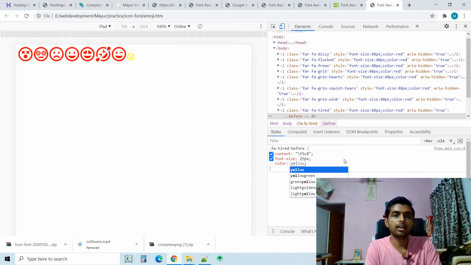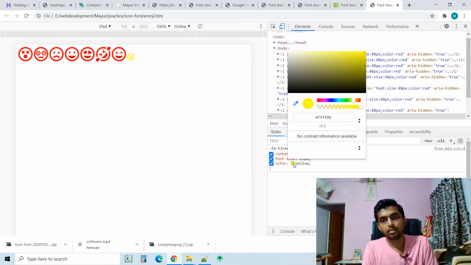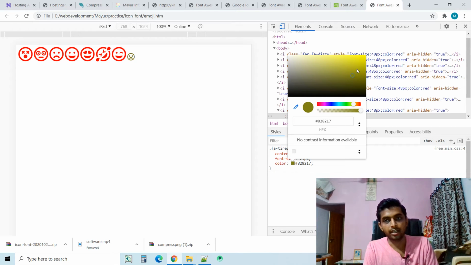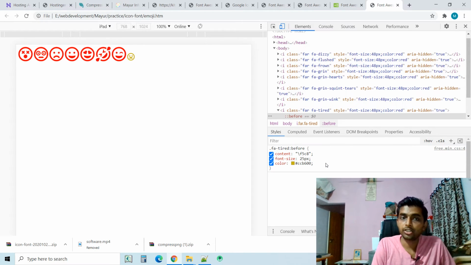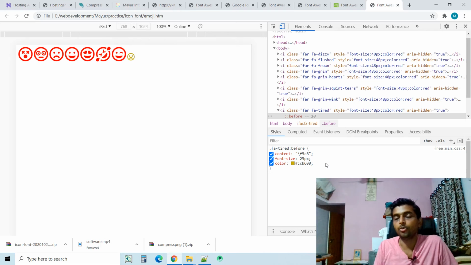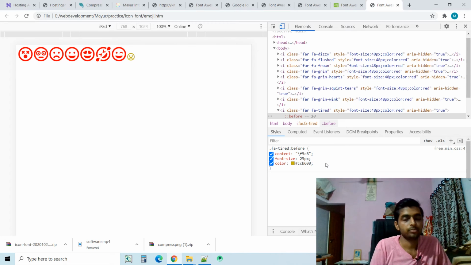Most smileys are used with the yellow color. This is a faint yellow color. I prefer a dark yellow color. I hope you find the perfect color you want to use. If you are not finding that color, you can comment it out. But as developers, you may have the question of what the perfect color should be for smileys and emojis while developing applications. Please comment your answer in the comment box.